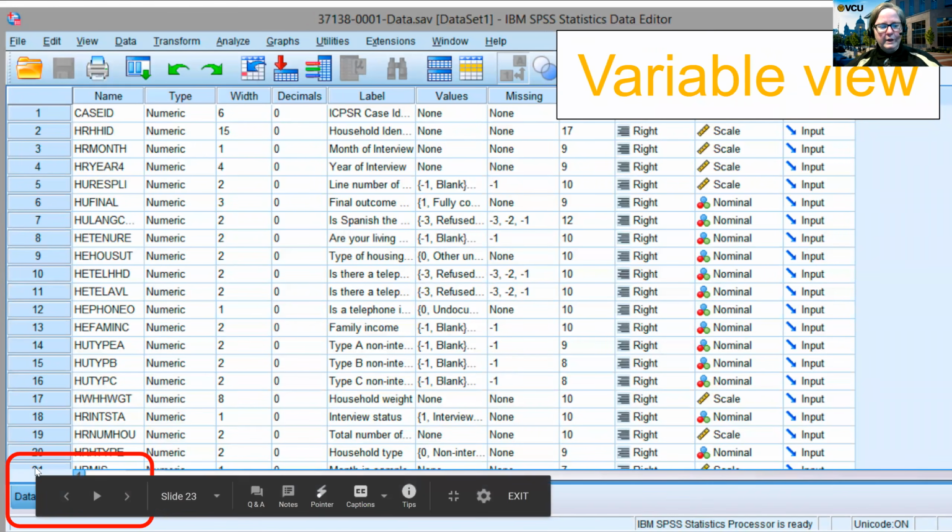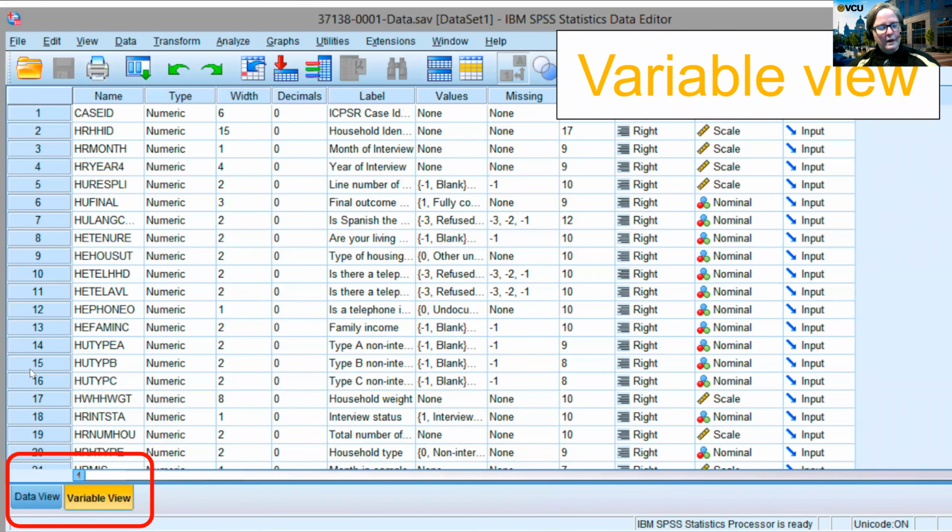In the bottom left, in the red oval, you'll see that there's two tabs, and both of these tabs are important. The variable view lists all of your variables by name, tells you what type they are, how wide and how many decimal places in the display, not super useful.